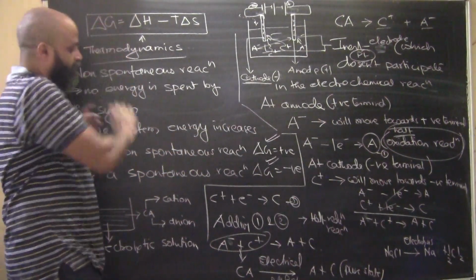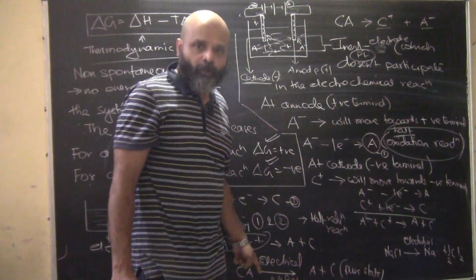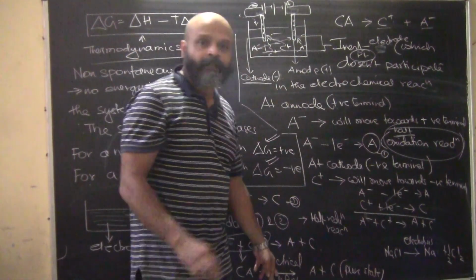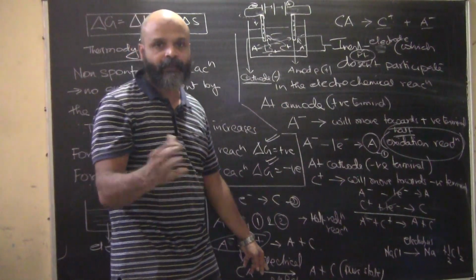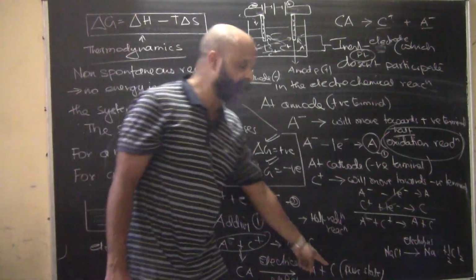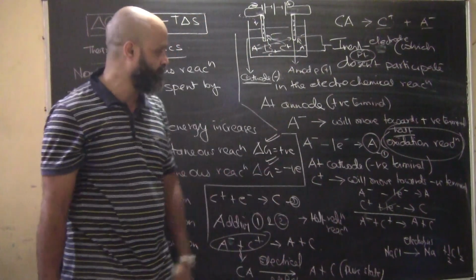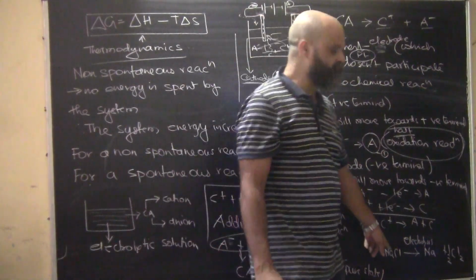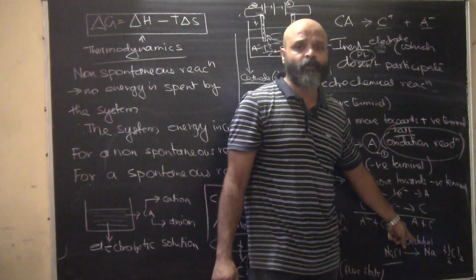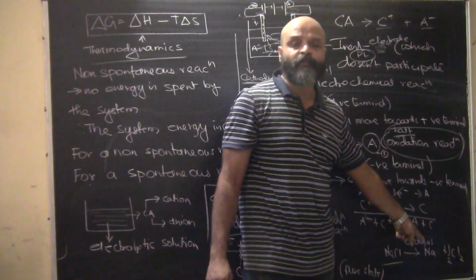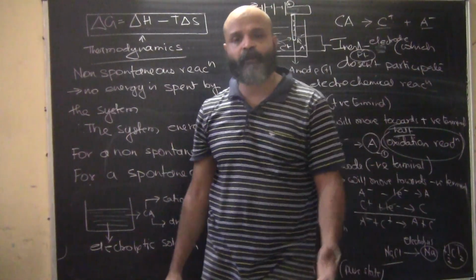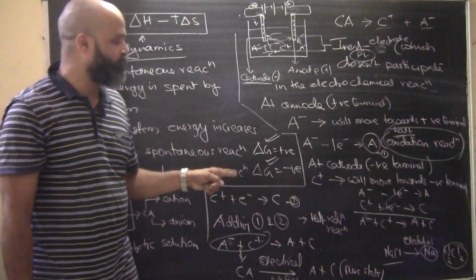So what is happening here? When we are supplying energy to an electrolyte, and that's electrolysis basically, electrical energy. Here the electrical energy is the input and chemical energy is the output. So we are getting two separate products, that is A and C, and these are in their pure states. Okay, no more ions. Just as we have say in NaCl, when sodium chloride is subjected to electrolysis, it will get converted into sodium and pure chlorine. Okay, half Cl2 basically, pure chlorine. So sodium and pure chlorine are the products that we obtain.